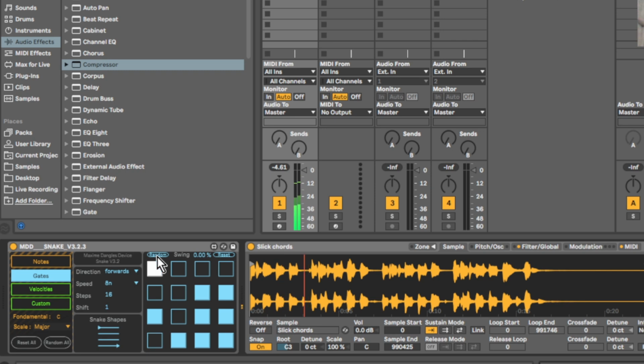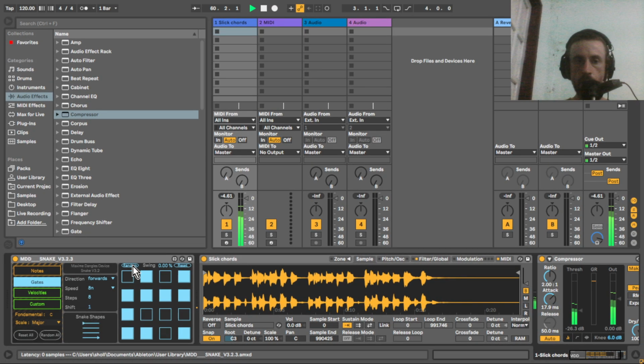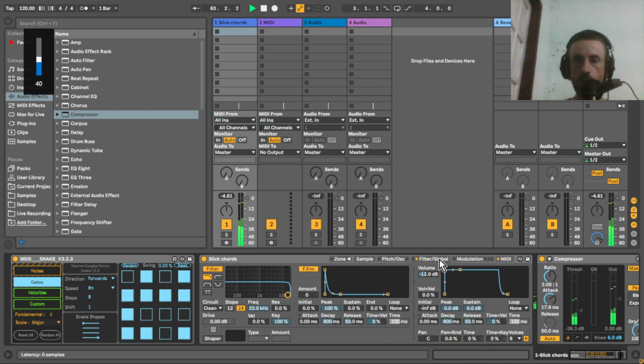Just press random here on the gates. And let's have like an 8-step sequence. Okay, cool. So we're getting there. I'm now going to play around with the amp envelope here in the sampler and just turn up the attack a little bit to get rid of any clicks or anything.